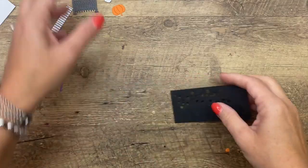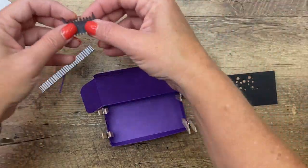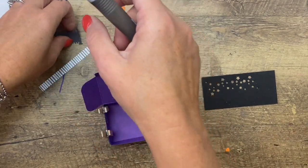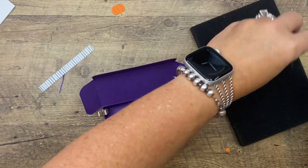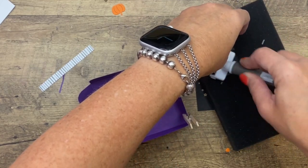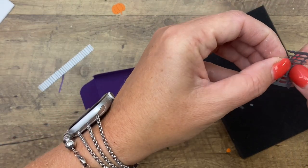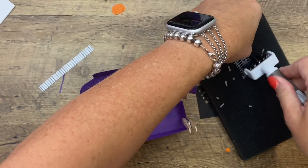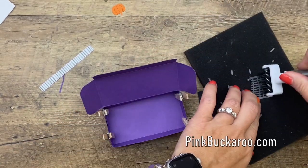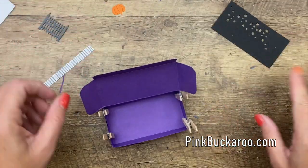Now we are going to bring this back over. Let's see. Well, we need to get our Take Your Pick tool, get these pieces out. This is the die brush attachment to my Take Your Pick tool, and it will help you, for the most part, get all those doodads out. I call them doodads. I'm not sure what the official name of those is.